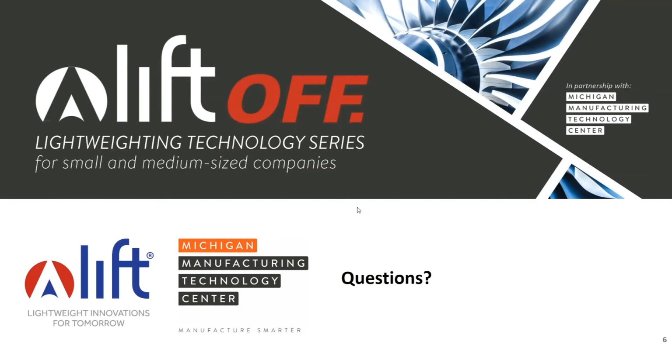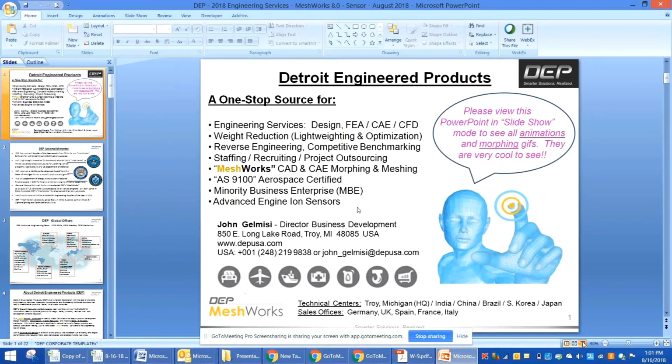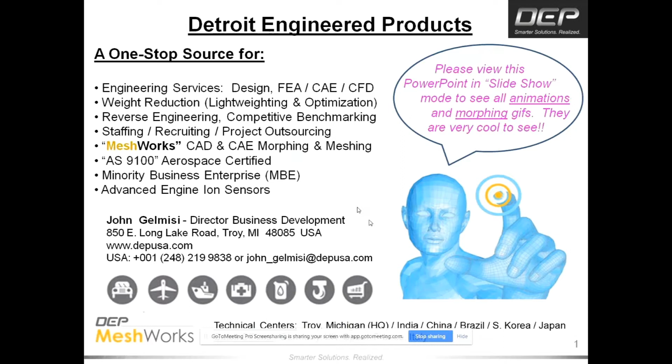So as John is sharing it, one comment on Meshworks. It has been benchmarked as one of the fastest modeling tools in the industry. Folks may be knowing about HyperWorks and other kinds of products, and we have been extensively benchmarked against those products, and it's been recognized that using Meshworks, the time saving is of the order of 40 to 50% compared to other tools that you may be presently using. So both for meshing and model assembly, and then also subsequent parameterization and enabling optimization, Meshworks is a chosen platform with the tremendous time saving for all our users.